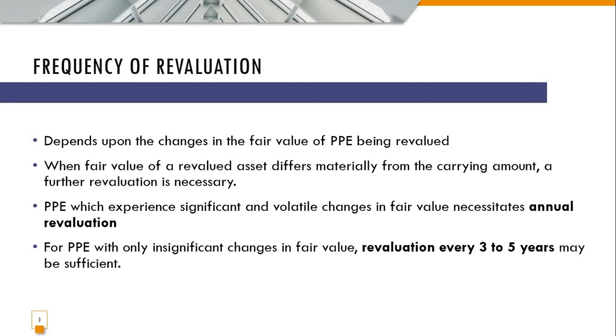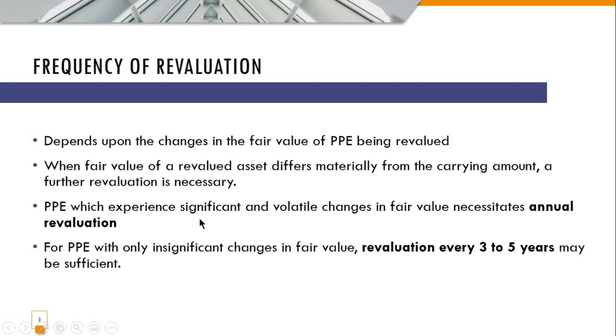Okay, so depende siya, how frequent ba? How frequent ba tayo? Every year ba? Every 2 years? Every 3 years ba? Nire-revalue natin yung asset. Now, if the fair value of a revalued asset differs materially from the carrying amount, further revaluation is necessary. Now, kapag nakita natin that yung fair value ng asset is materially different sa kung ano yung carrying amount niya, yung cost minus accumulated depreciation, pag compare natin sa fair value niya, there is material difference, then it may be necessary to revalue the asset.